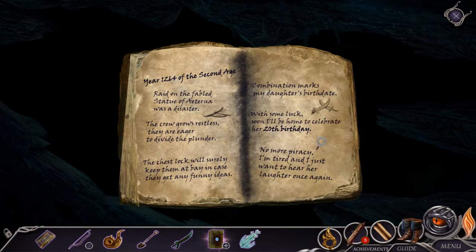Year 1264 of the Second Age. Raid on the Fable Statue. The crew grows restless. The chest lock will securely keep them at bay. Combination marks my daughter's birth dates. Ah. With some luck, I'll soon be home to celebrate her 20th.